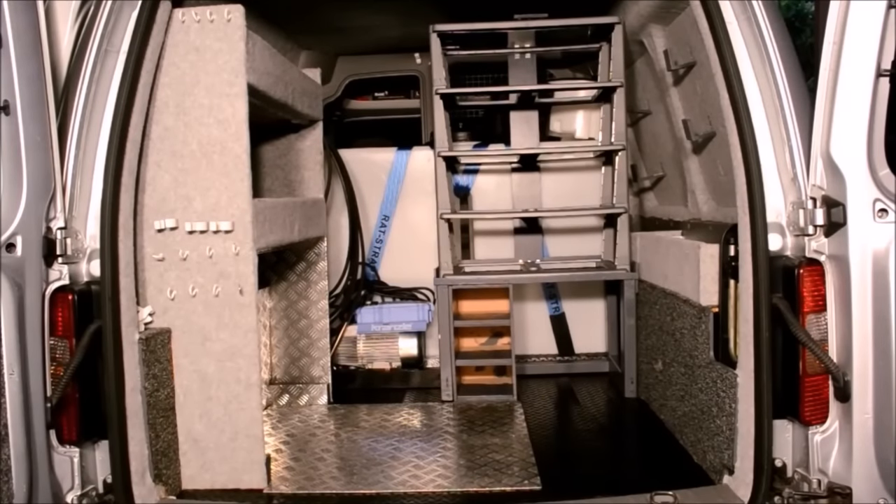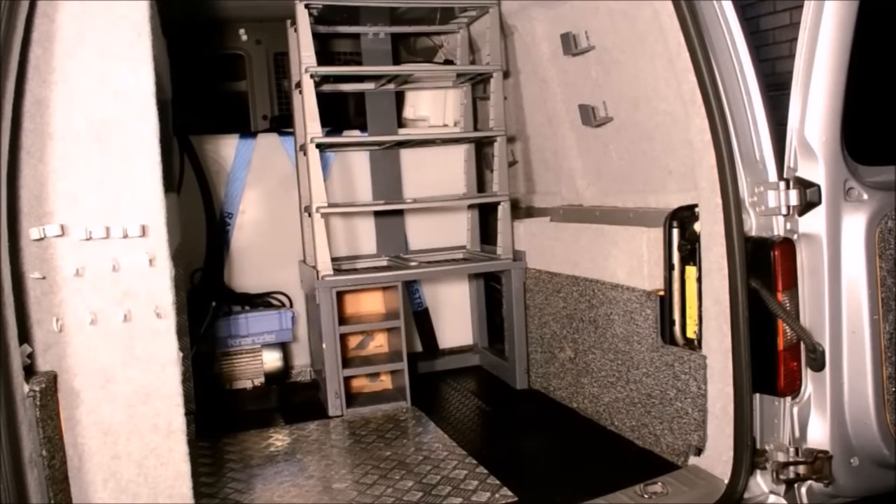Everywhere has been ply lined and carpeted, including the side walls, rubber flooring, insulation and waterproofing. I've made purpose-built storage shelves and units, the 400 litre water tank all secured in, and various hooks and fittings. I will get to the design and purpose for each area, as well as taking a closer look whilst loading everything into the back of the van.